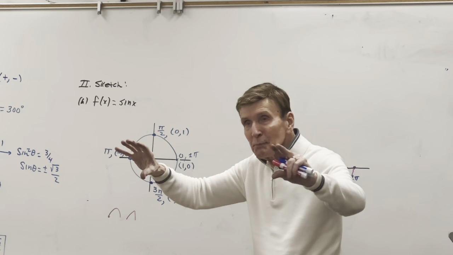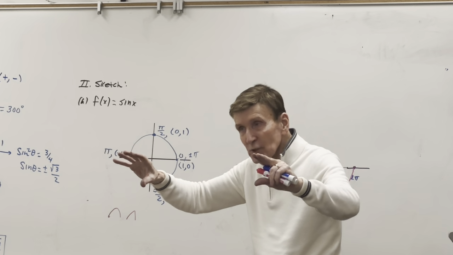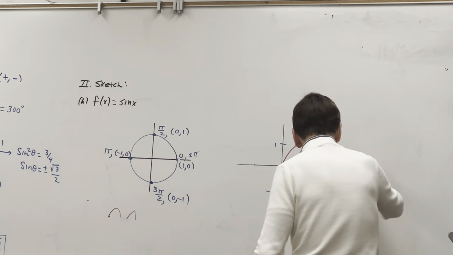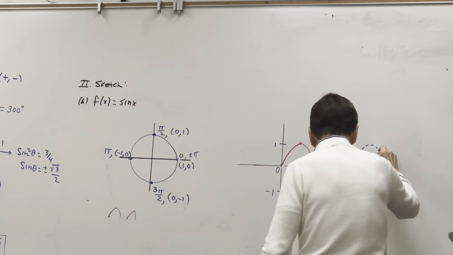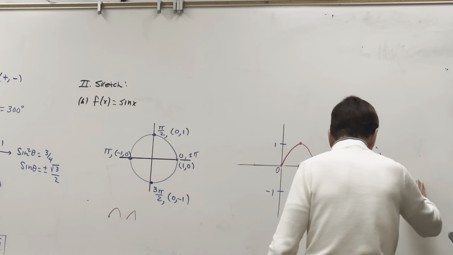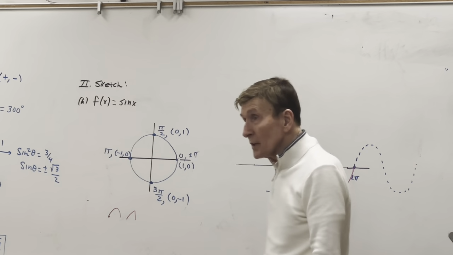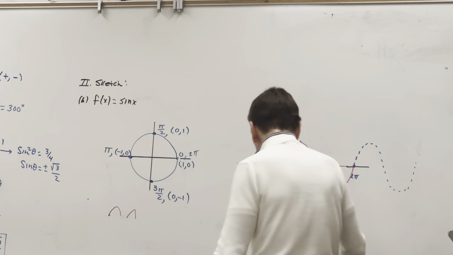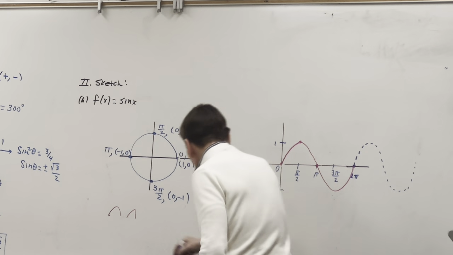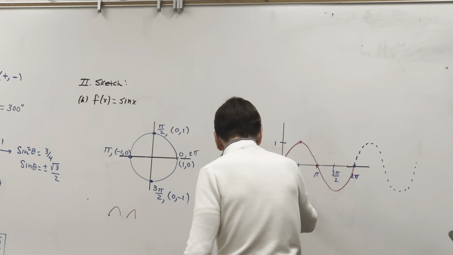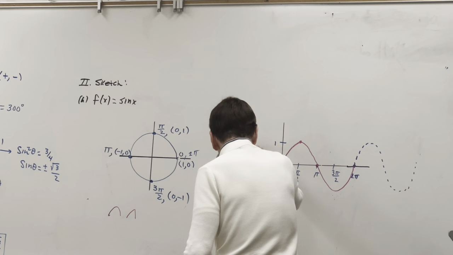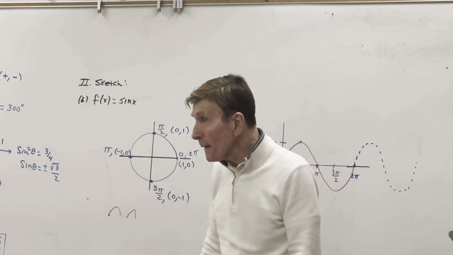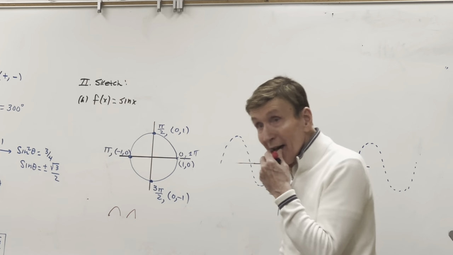So I just have one piece of the graph, the major piece of the graph. But you could do this, and I'll just do it right quickly, guys, right here in the blue. You could continue and draw another cycle. And you could pick up with that and draw another one, and another one, and another one. If you wish to start here and then drop down, you could say, Professor, does it continue like this? It could be like this. And that goes forever. Okay, so it's infinite on both ends there. That's my sine function.